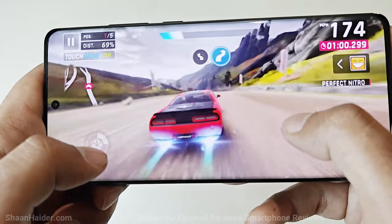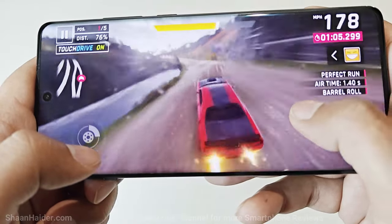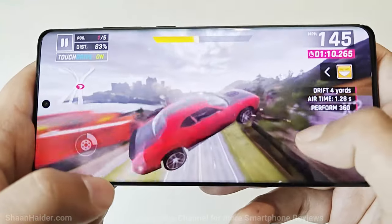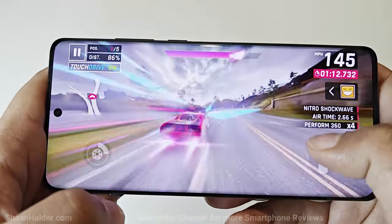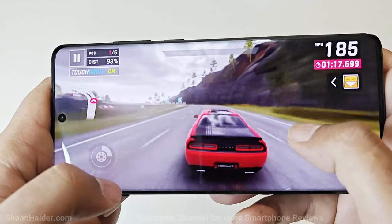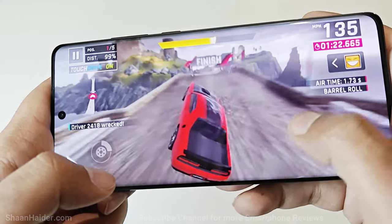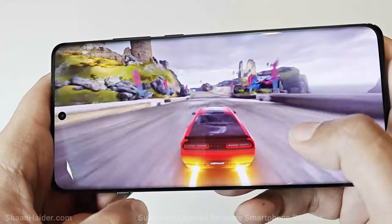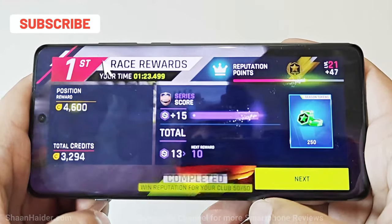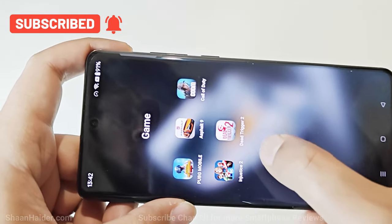As you can see, no frame drop or lagging is happening. Everything is nice and smooth. So let's close Asphalt 9 and now let's play the Dead Trigger 2.